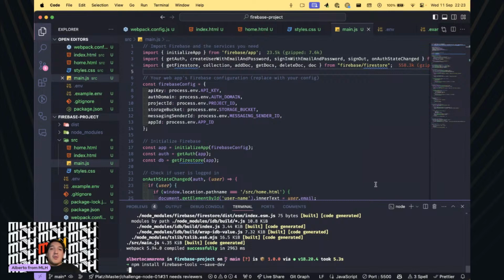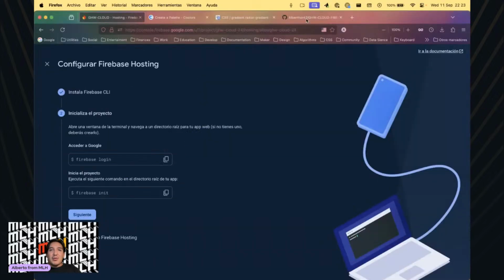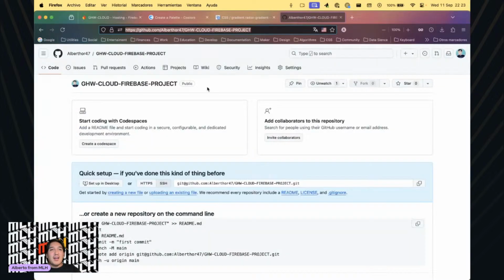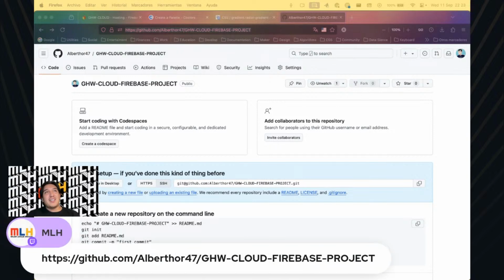And remember, the repo will be available here at this link. So let me share it. And I upload it now that all my credentials are secure and protected with the environmental variables. But yeah, this is where you can find it.